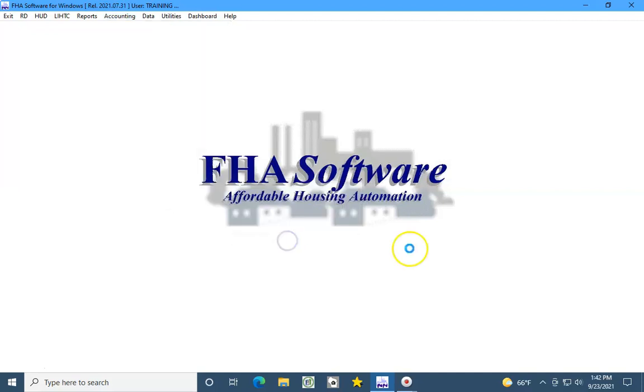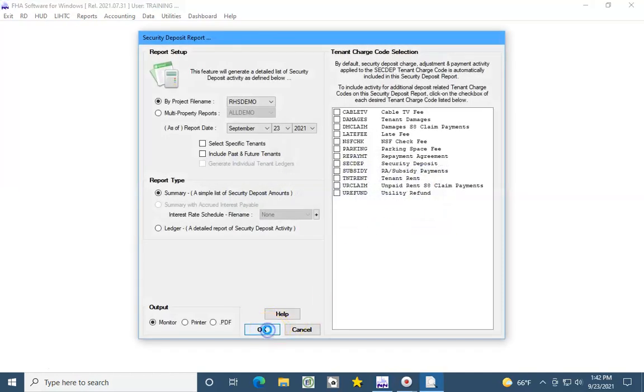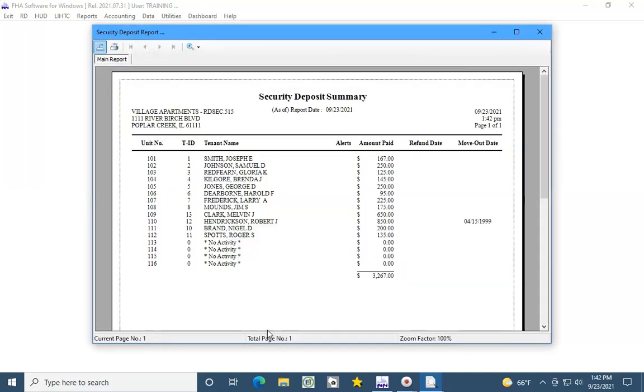Security deposit report is the basic report that will tell you what security deposits am I holding at any given day, not locked in time. So here's just a summary of what you're currently liable for. We've got a tenant, Robert Hendrickson, that moved out, so we are still holding his security deposit.